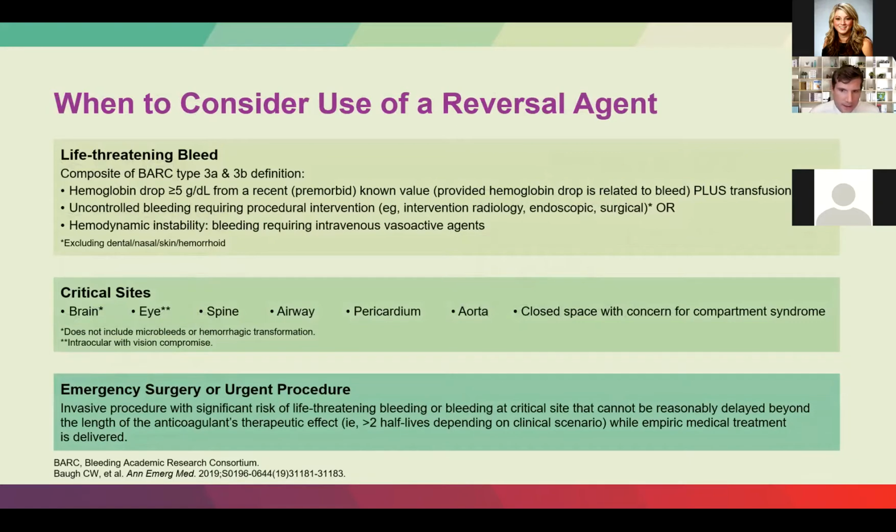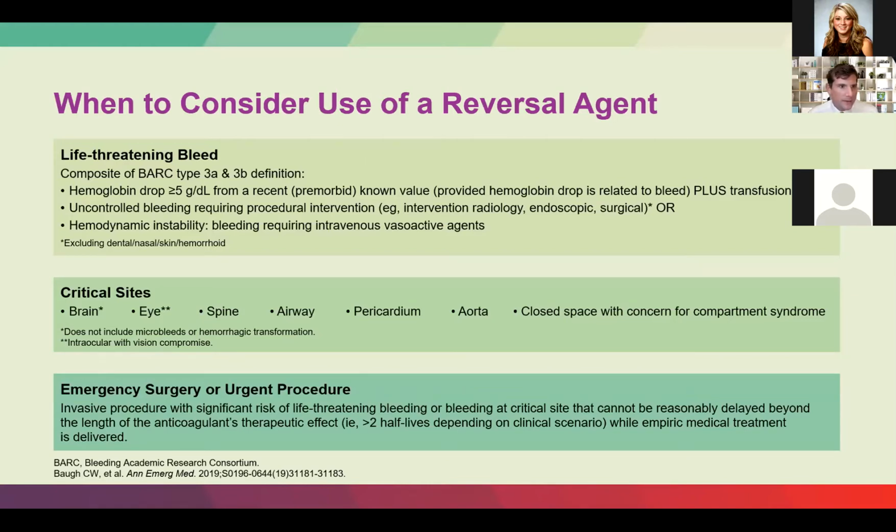I've used the term major bleeding a couple of times in this slide. I think it's important to have a very specific definition of what major bleeding means. I like to think very concretely about who meets criteria for these drugs and who does not. You'll see in the paper that comes out next month, we make a recommendation on how to define this. This should show up in your local hospital's anticoagulation reversal policy, which you should have. If you don't know if you have one, you should look into it. And if you don't have one, you should lead creating one, right? Because you need the resources and pathway to support the emergency physician having access to timely reversal agents. Whatever you have on formulary, you need to be able to get access to it with minimal delay or gatekeepers.